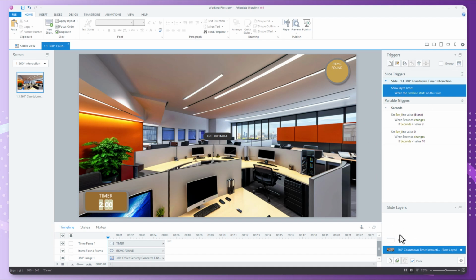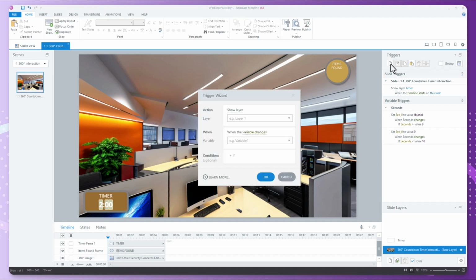So if you wanted to start it later, this is how you would, whenever you want to start it, you would show the layer. Next, we're going to add all the triggers so that when all items are clicked in the 360 image, it will turn off the timer layer, and basically they'll have however many seconds left on the clock. You know, they beat the timer. So we're going to add those triggers next.